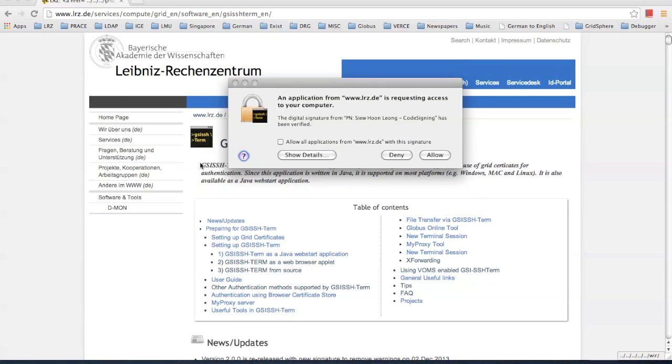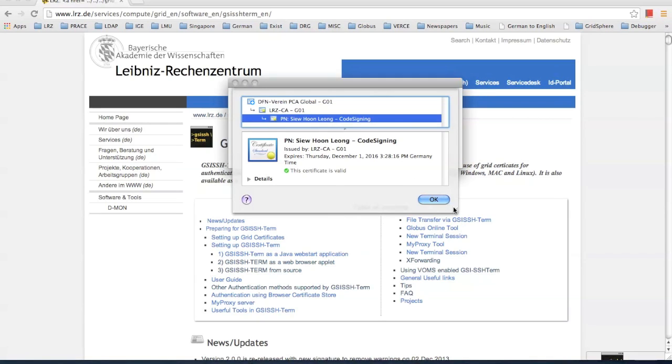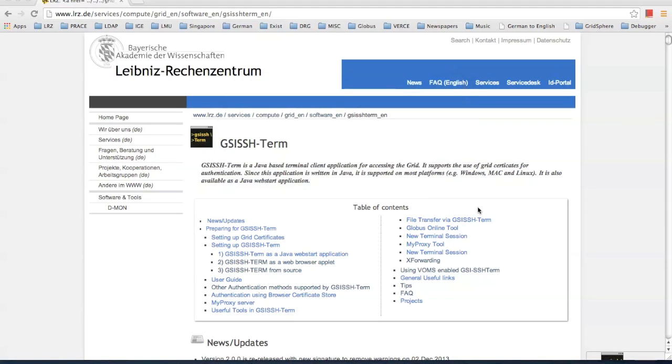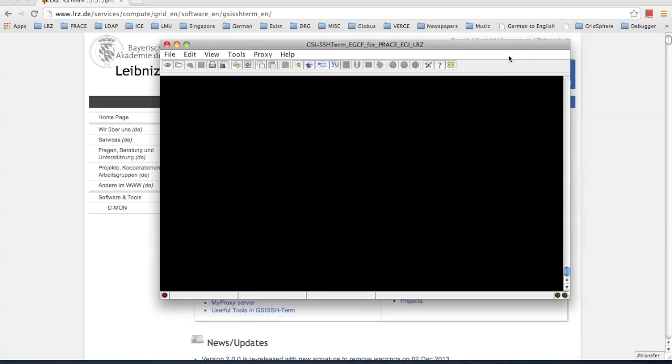You will see a window similar to this asking you if you would accept a digital signature from PN Siew, Hoon, Leong code signing certificate. If you want to look at the detail, just simply click on it and check it. And if you trust it, click on Allow. And shortly after this, your GSI-SSHTerm window will be launched.